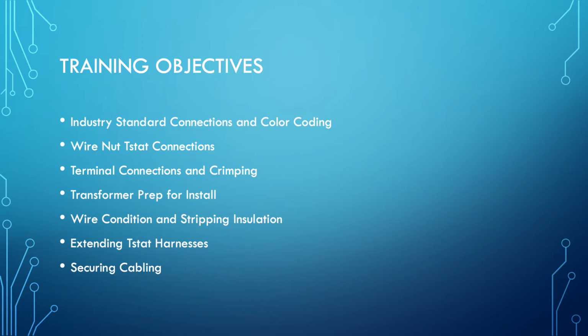We also want to go over extending the thermostat harnesses because we've seen some issues in the field regarding this also. And how to secure your thermostat wiring harnesses, or to start securing and organizing the wires in the furnace or air handlers.